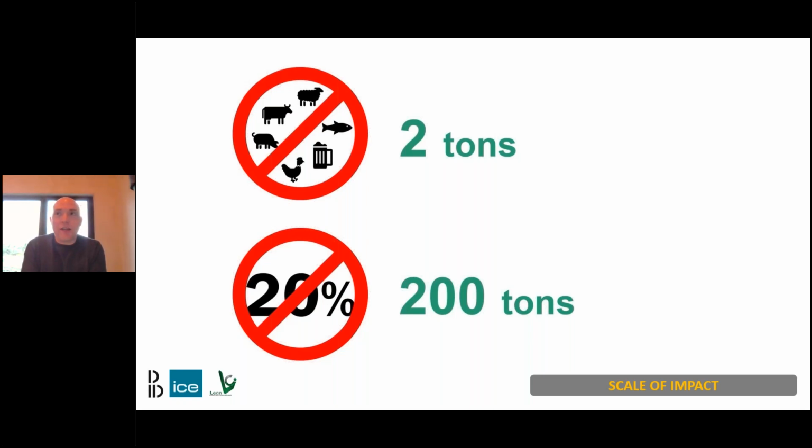As an engineer, per year individually, we can save up to 200 tons of carbon. That's an absolutely staggering amount of carbon that can be reduced. And that's really why I'm so passionate about the principles of lean design as well, because that really is a huge magnitude of difference that we can make. As I said before, we can only do that through collaboration, and that's part of the reason why I'm glad to be presenting this webinar today.